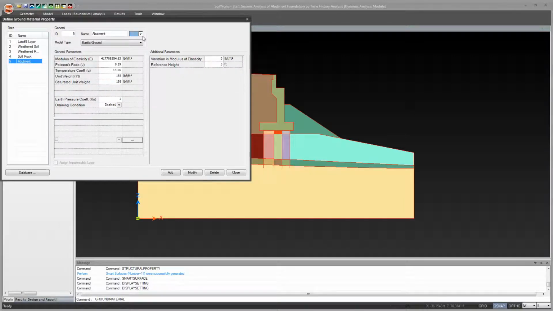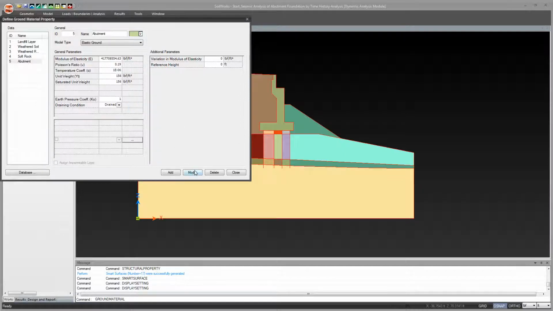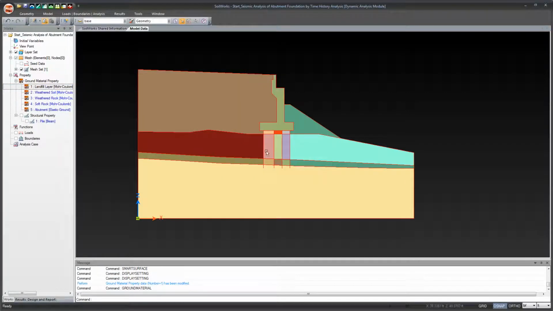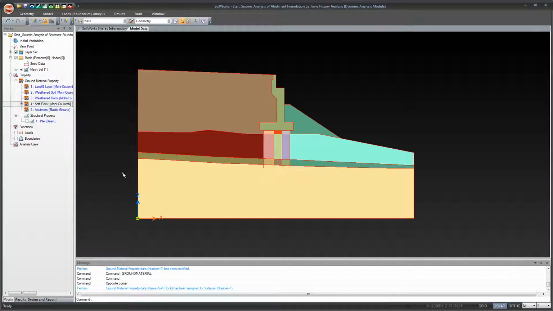So later, when I assign these materials to a particular area, I'll be able to see exactly where it is. So let's change this to green to get a better idea. And let's move along with this project now. So here we have the soft rock layer. Just select it by windowing it, then select "soft rock" under the drop-down menu or under the work window, and then just drag and drop it.